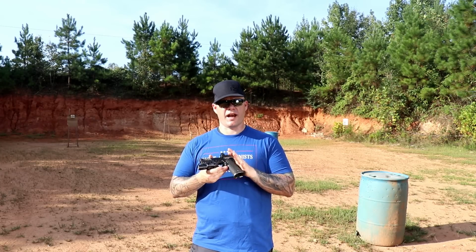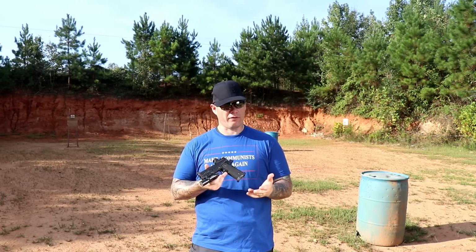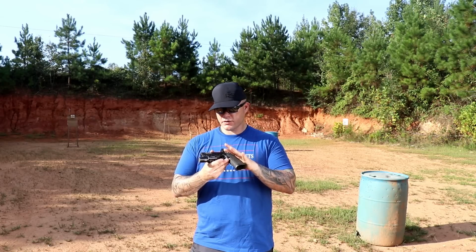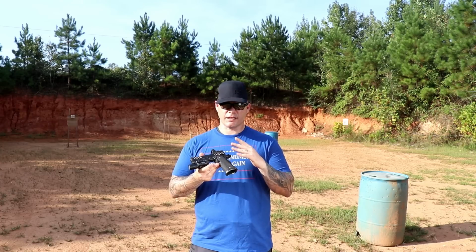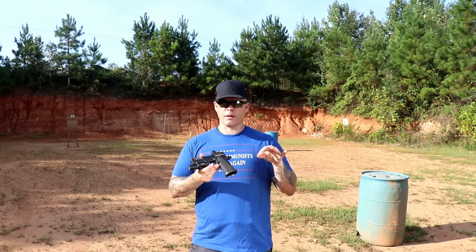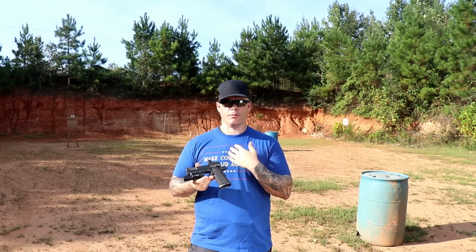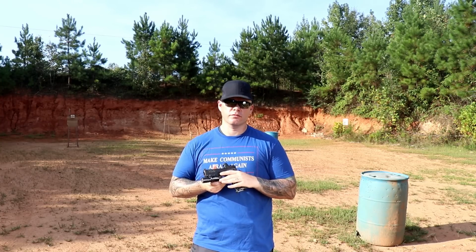This is the first STI I've ever owned. I have shot them in the past. This is also the first 2011 I've ever owned, even though I've shot those in the past as well. And as far as the review process goes, I was keeping my own personal biases locked up in a box so I could just view the firearm on its merits and not bring in any of my own personal feelings about the platform in general. So that's what you're getting out of this review.